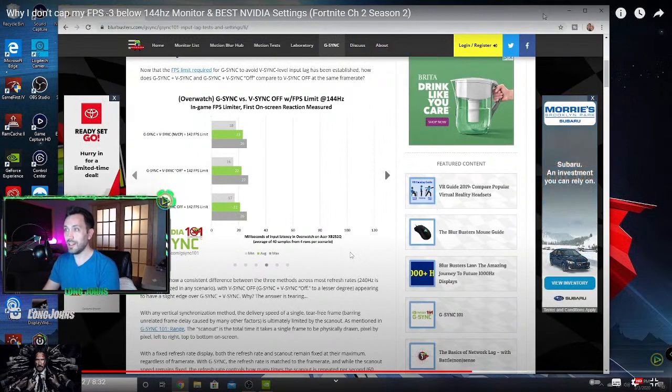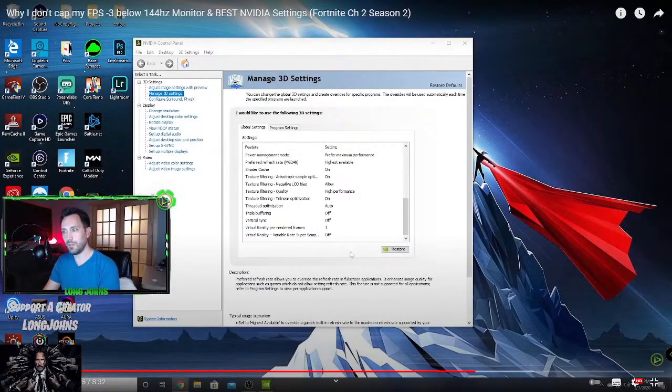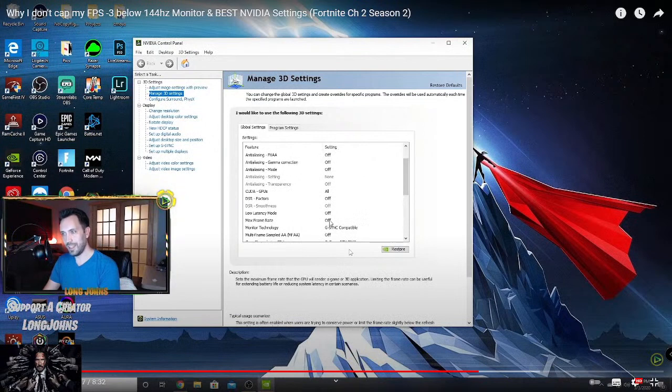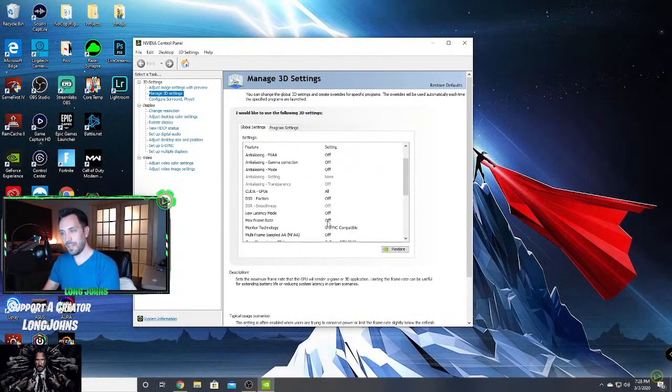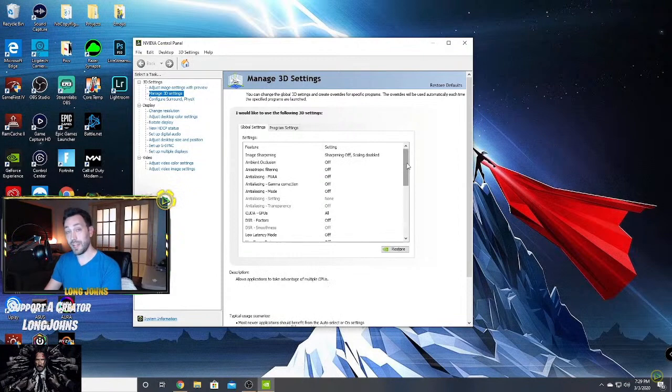Also, I've seen online that if you're using the NVIDIA max frame rate, which is this, that can also add input delay. Input delay meaning that when you click your mouse button, how fast, how responsive is it to the actual game. In Fortnite, if you're trying to be competitive, you want it to be fast. You want to be able to edit and shoot and all that stuff quickly. Over the last month of playing around with this, I could tell there was input delay on my 144 hertz monitor. As awesome as the game looked, I could tell that there was input delay. So that's why I've gone back to having my max frame rate off, turning vertical sync off, and then in my in-game settings, let's go back to the in-game and I'll show you what I do for those settings.